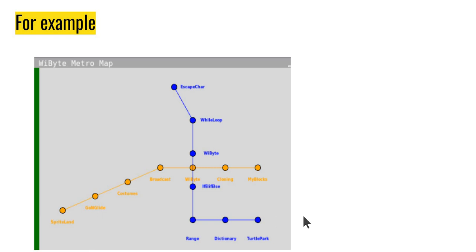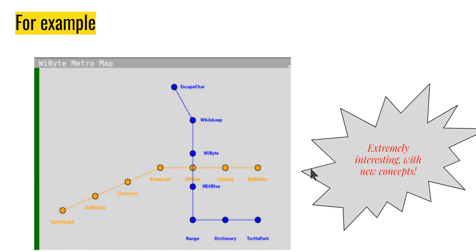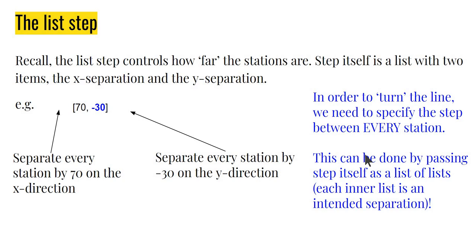Now, really, this is quite interesting. Typically, maps do this to accommodate, for example, how the network looks within a city. But from a programming point of view, this is in fact extremely interesting as well because it brings in some new concepts. So that's what we're going to look at in this video. Try to think about how we might do this.